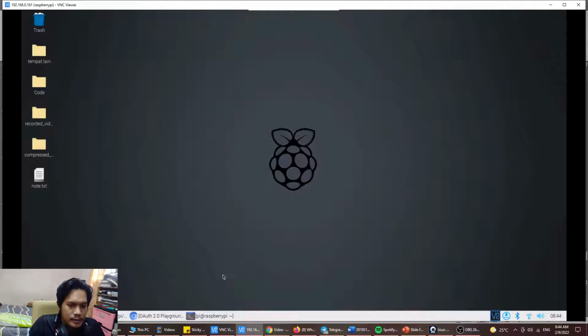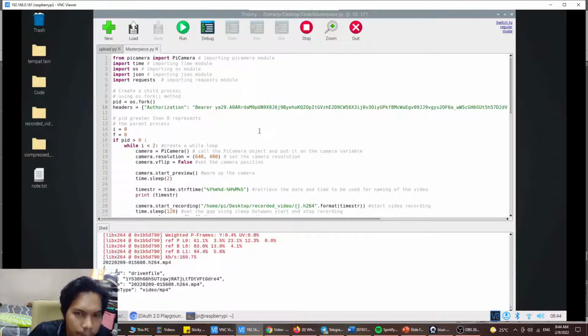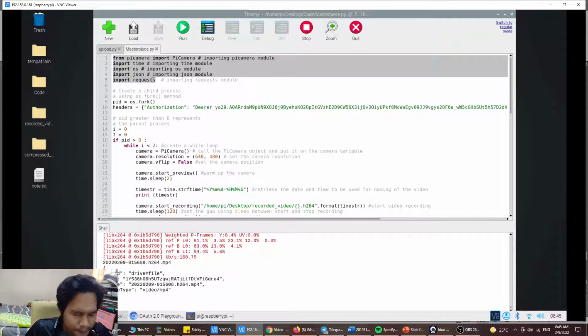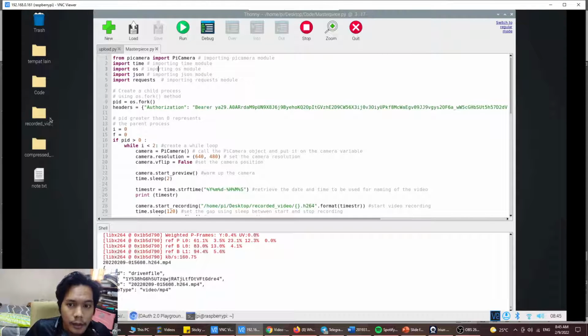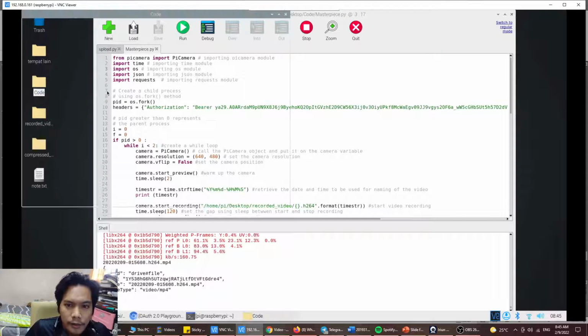Alright, this is the camera. Right now, in here, this is to import the module for this project.